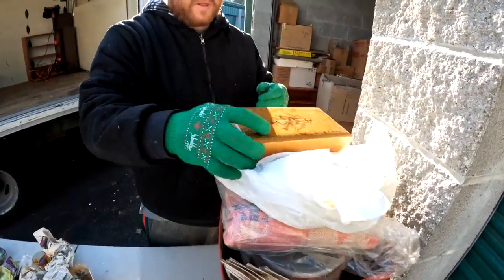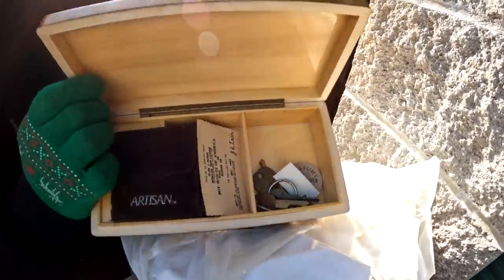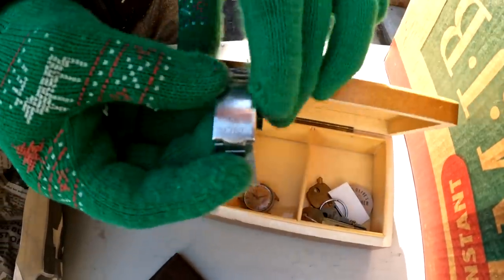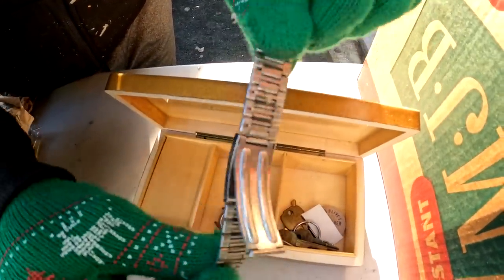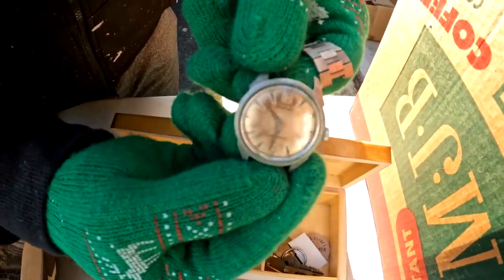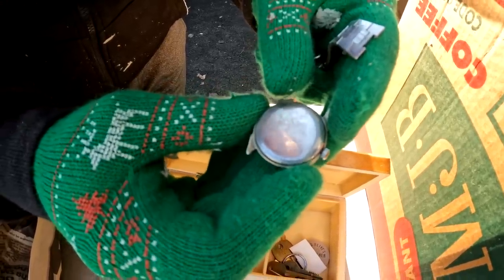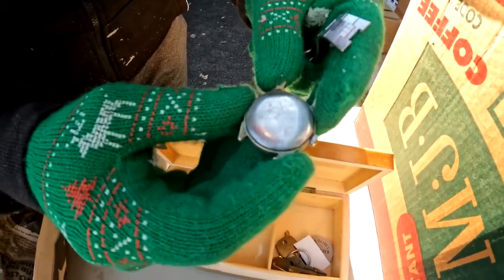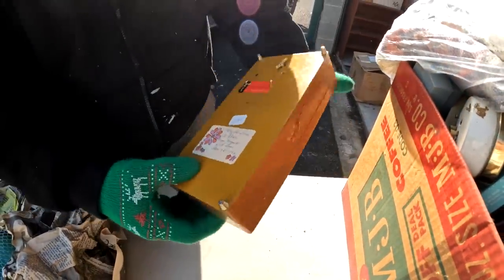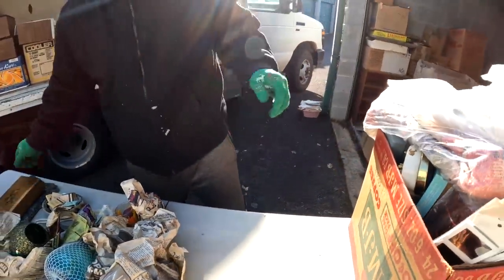A couple of these boxes were open, believe it or not. This was in there without a box. Let's bring it down — it's an old Seiko. Some vintage Seikos can be expensive. This different one is numbered: Benrus, number 4-3-2-6-2-7, stainless steel, waterproof. It's a really nice box. And — oh, it's a music box from the 70s, made in Italy. Very pretty — you can auction that off.